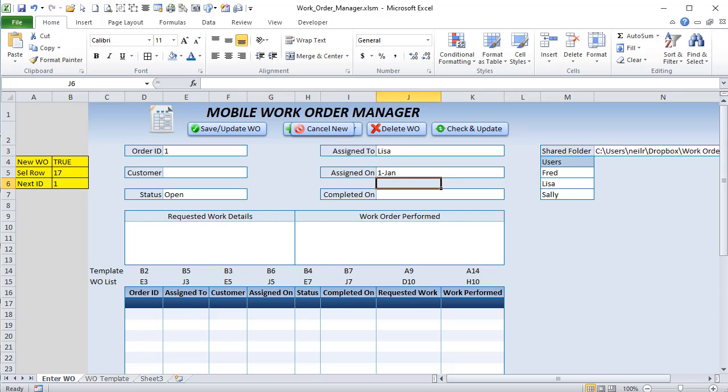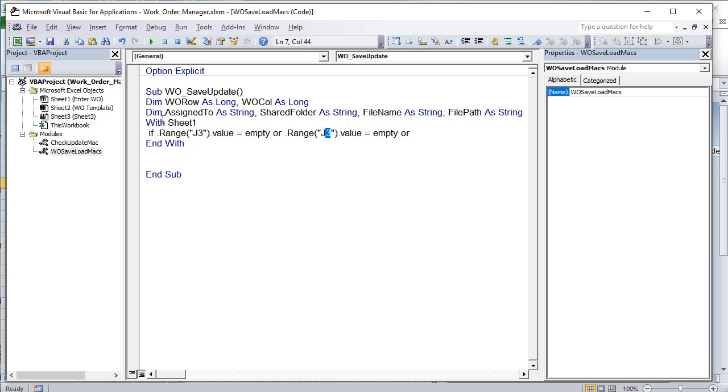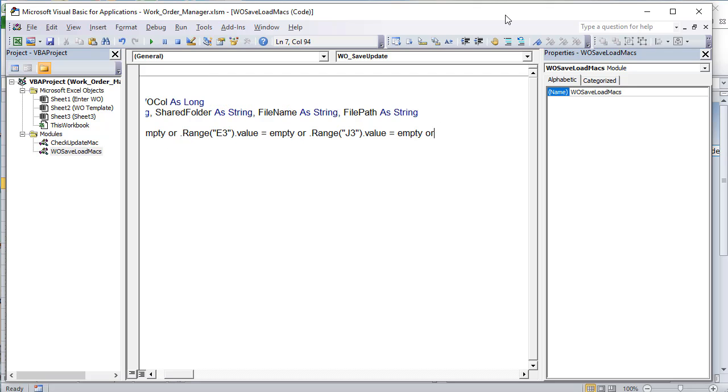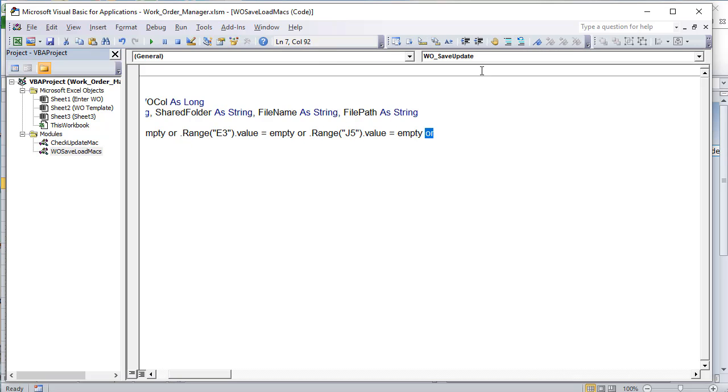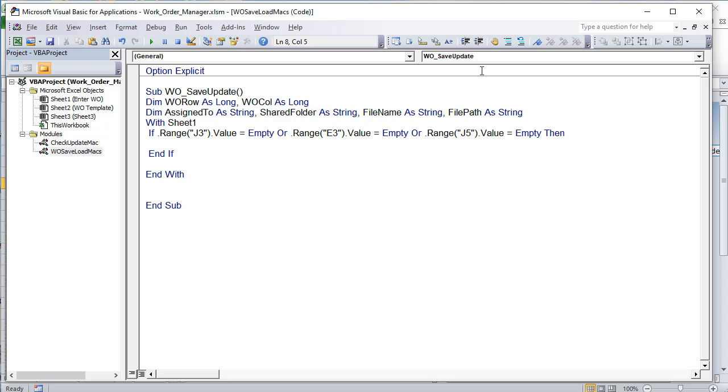Okay, so let's double check those. Again, that's E3, J3, and J5. So we have J3, E3, or, and then we also have J5. So those 3 must also be filled in. Let's close this. Then what? So again, let's go over that. If J3 equals empty, or E3 equals empty, or J5 equals empty, then what?